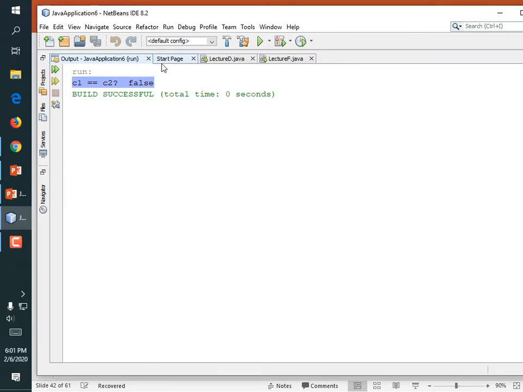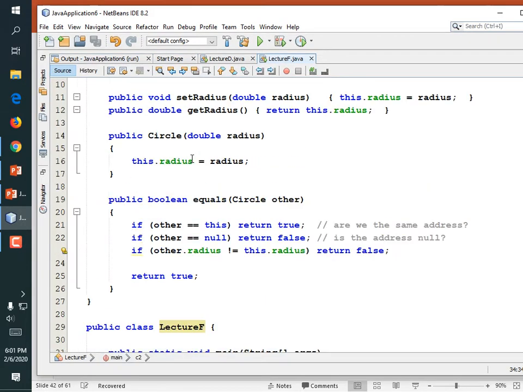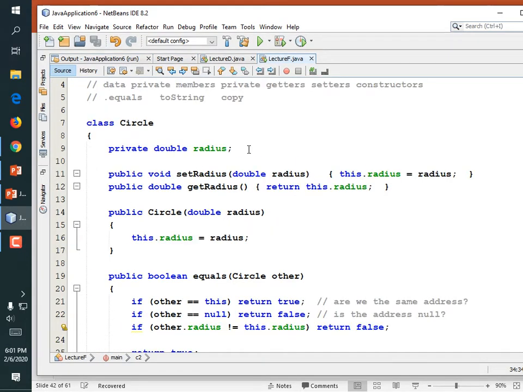Since we have a constructor, we're going to get all fancy and add a count that tells us how many circles we have made. Now that count needs to be a static variable because it needs to not be attached to any instance, right? We want to be able to reference it even if we haven't created any circles. We want to be able to print out that there were 0 circles created. So static int count equals 0.